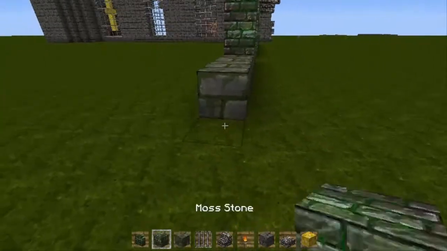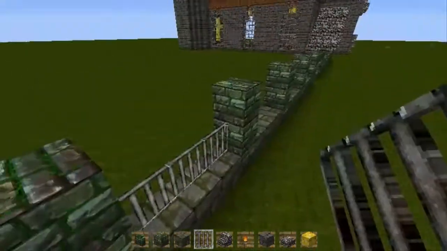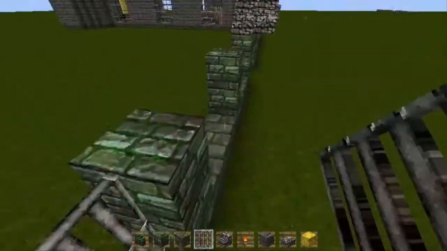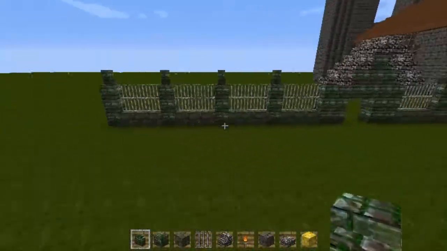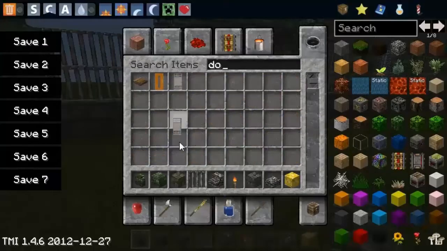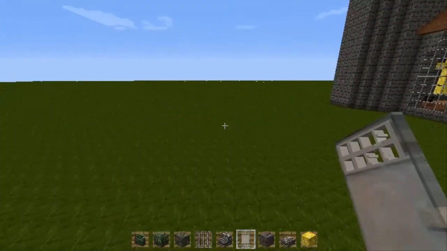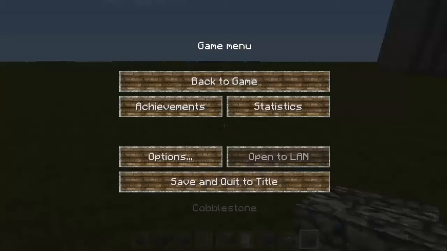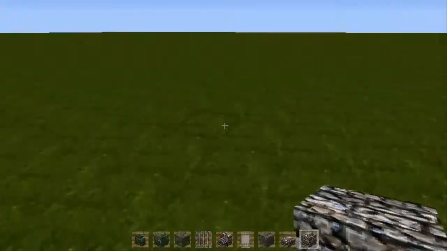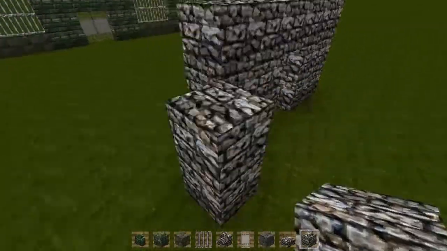I used the mossy cobblestone as well as the mossy stone as well, which again is really underused and looks really nice as texture pack for the wall. Gives it the kind of eerie look to it. Then I put the cobblestone fences at the top as well, mossy ones. Give it a bit of a, I don't know, it just came to me to do that. I'm not sure if it was a good idea or not. It looked pretty nice anyway.